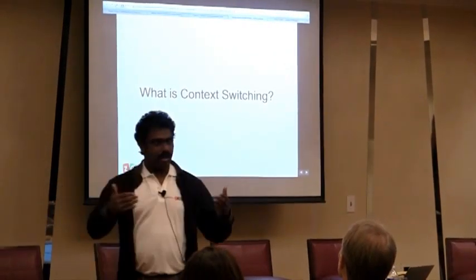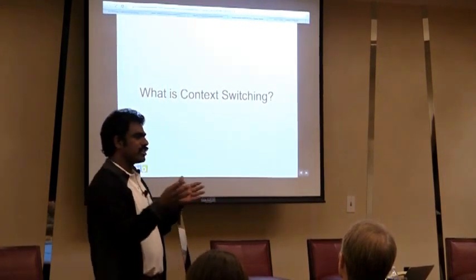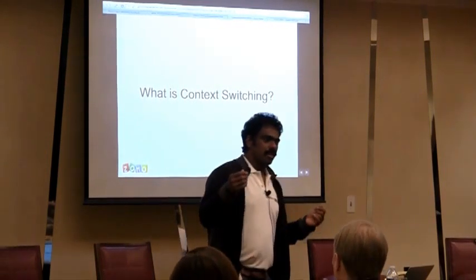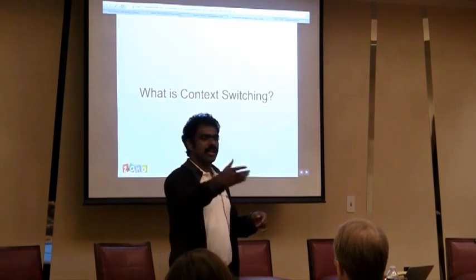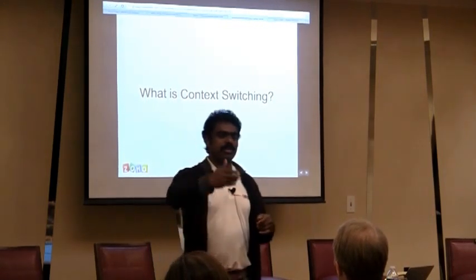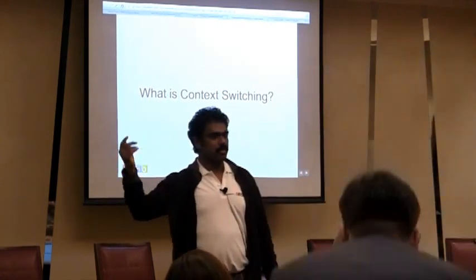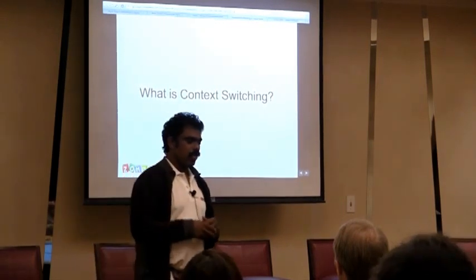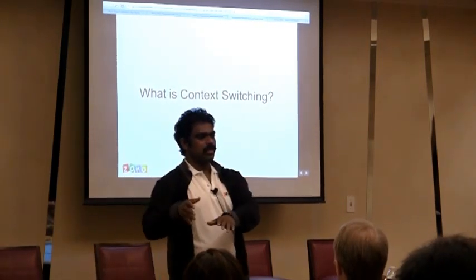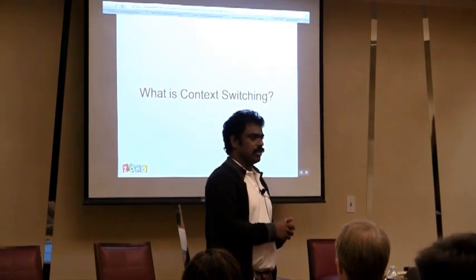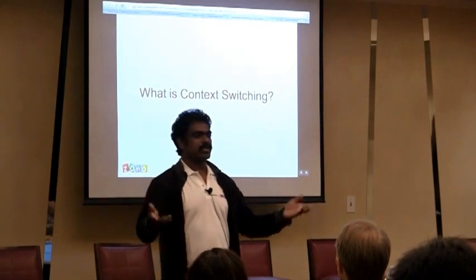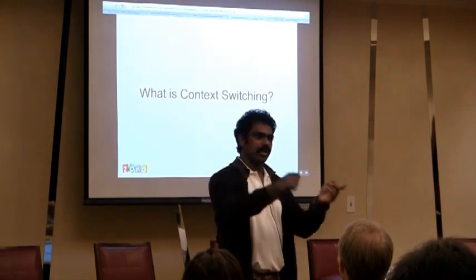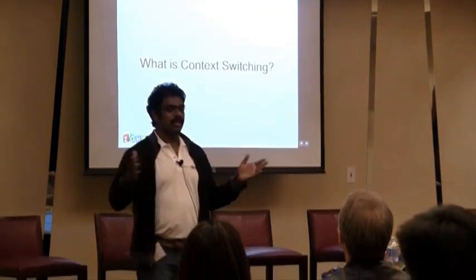Before even getting to contextual integration, I want to talk about context switching. What is context switching? Maybe we'll start with an example. Let's say you open your CRM system and you see a task there asking you to email your customer about some agreement, maybe send an agreement to some customer. What do you do? You close the CRM system, open your email application, or maybe open your document management system or your Explorer, and you're looking for your document. You find the right document and then go to your email, try to attach that. You switch the context 3 times.